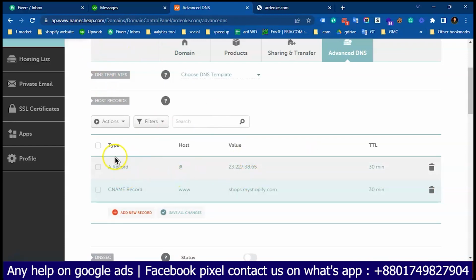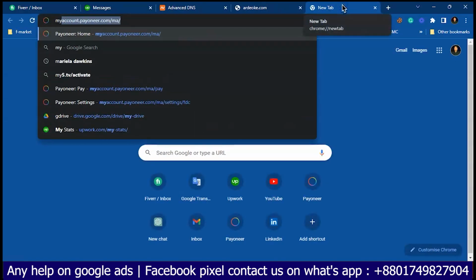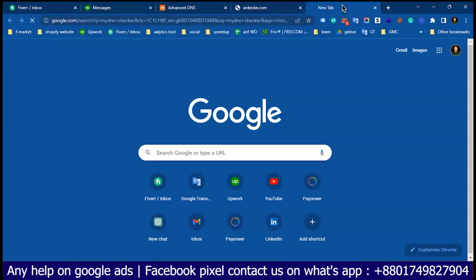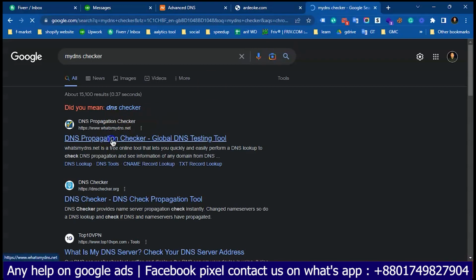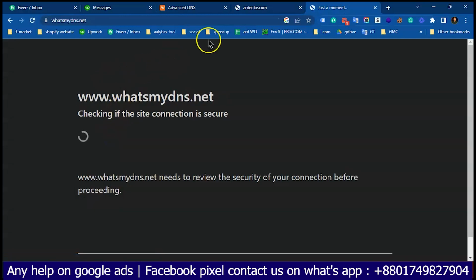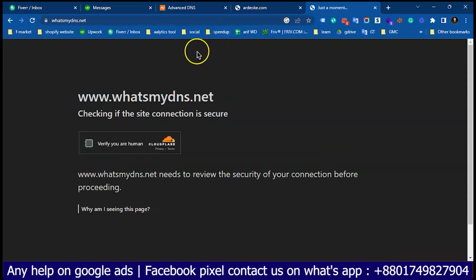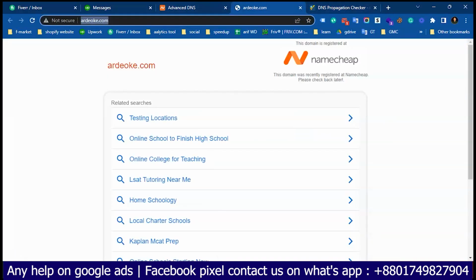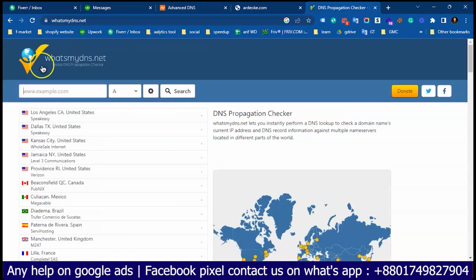Now you can check this A record on mydns.com. Search on Google for MyDNS checker, then you will see What's My DNS. Click verify you are human, copy your URL, put it here, then search the A record and click the search button.